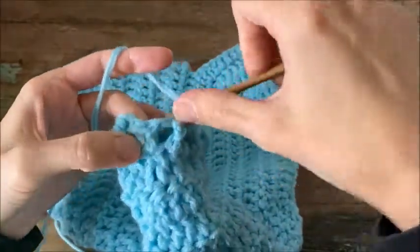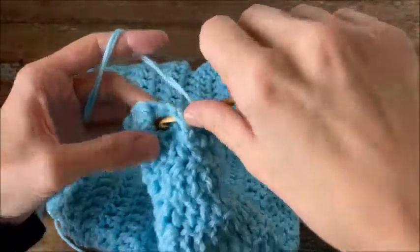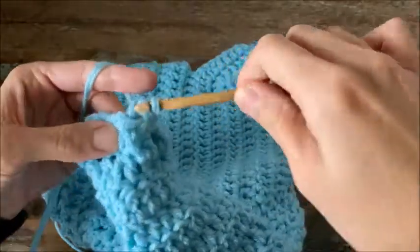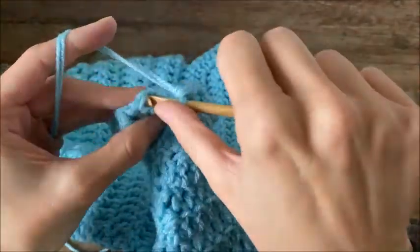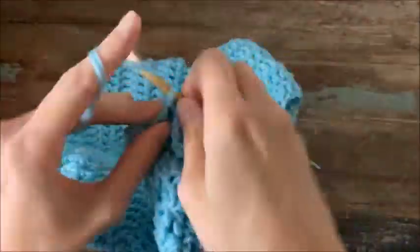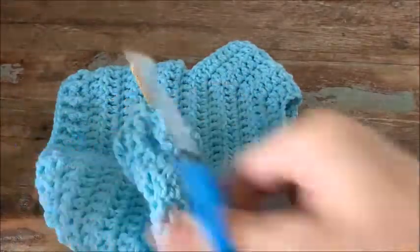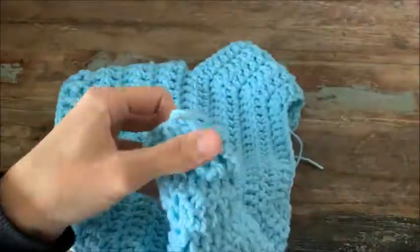And just on this last stitch, I like to go around the chain as well. Just think it looks a little bit neater. Join with a slip stitch in the top of the first double crochet. And then bind off. And that's the sleeve done.